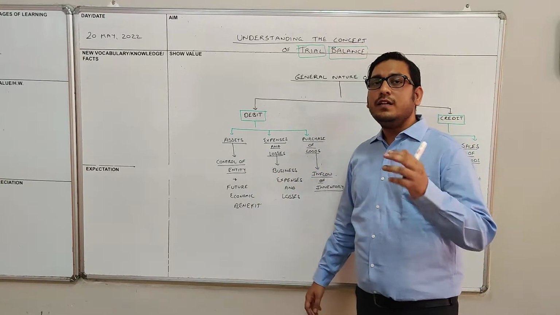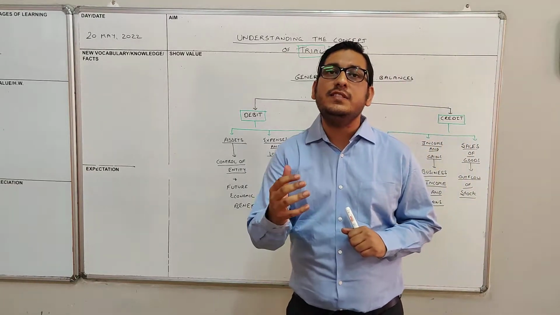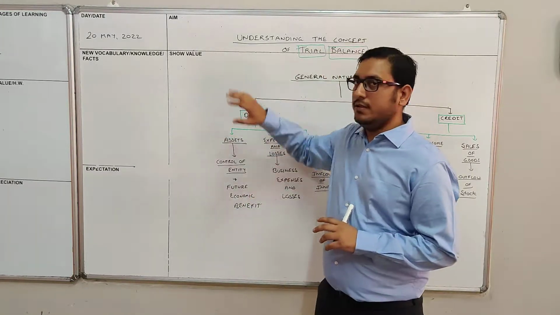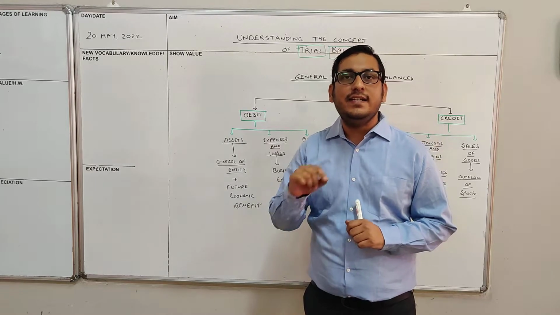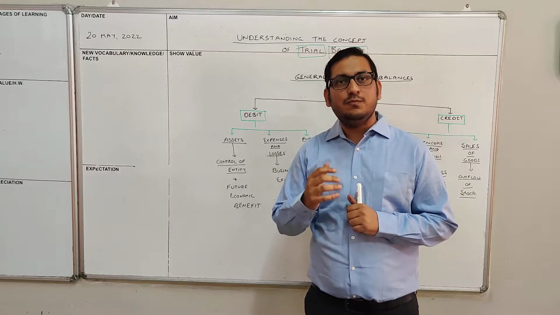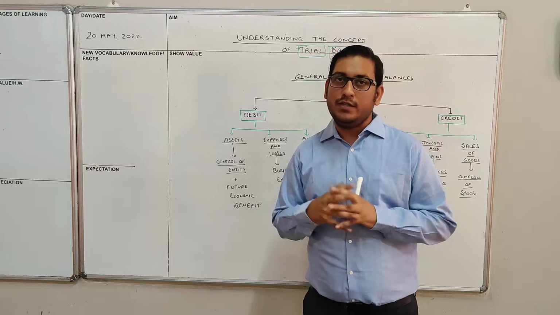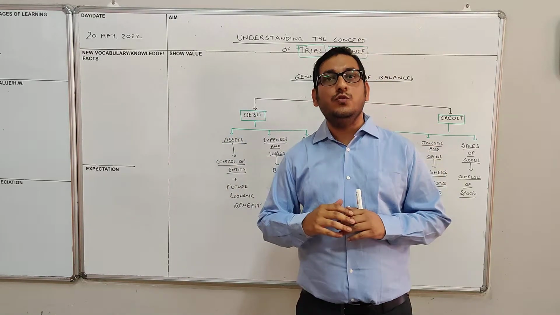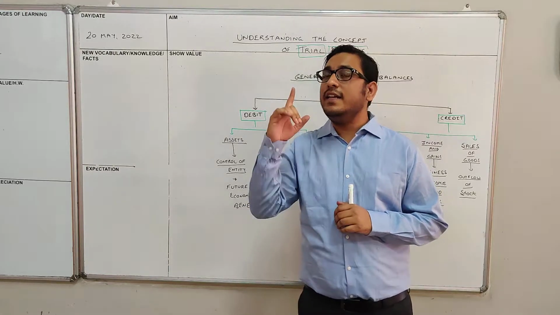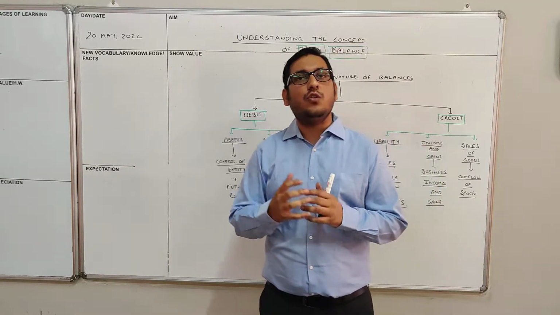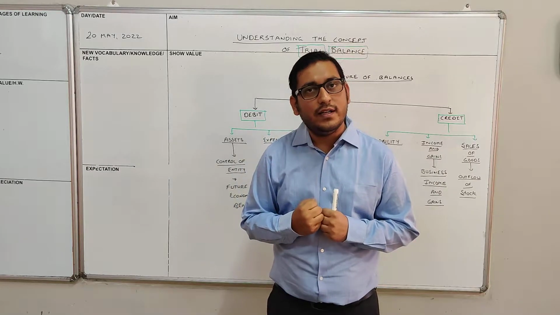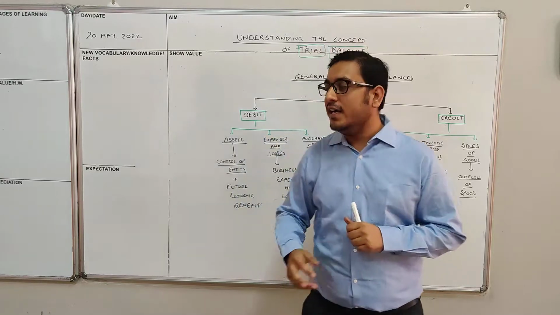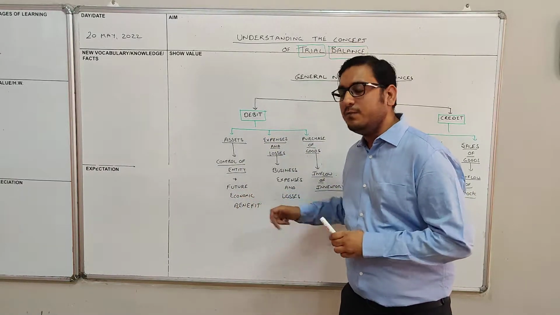Why are we calling it an asset? Because it derives future economic benefit for me. For example, this board is an entity's asset because the entity has control upon it, and we use this board for business use, for the use of conducting classes. The air conditioner is also an entity's asset. Why? Because we have control over it, and it is for business use, and we will derive future economic benefit.